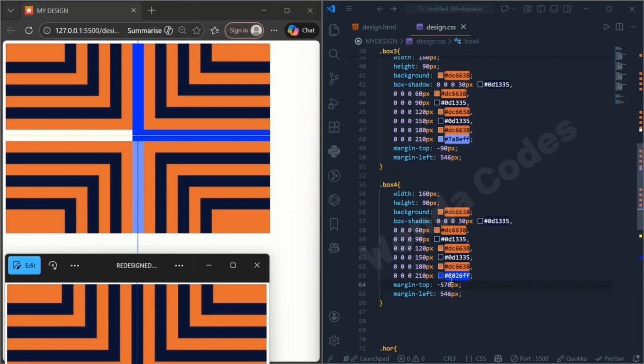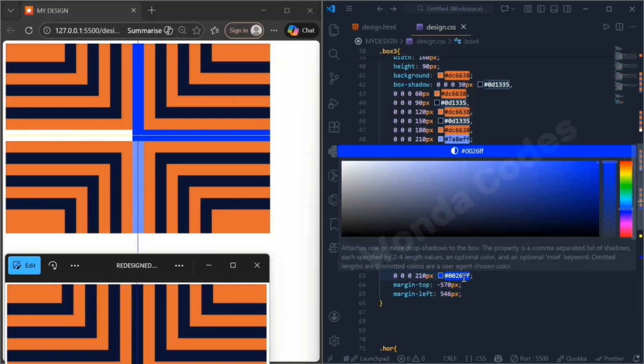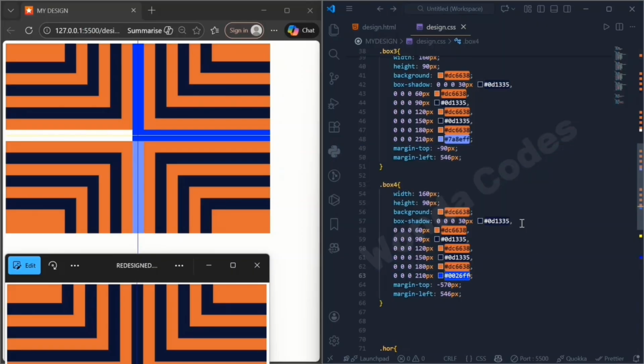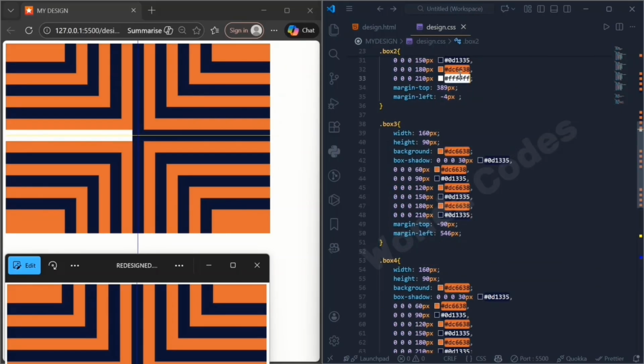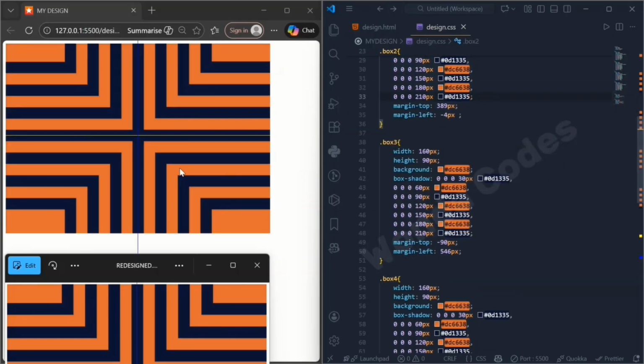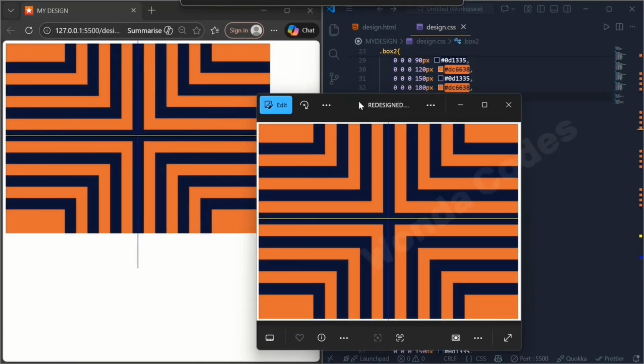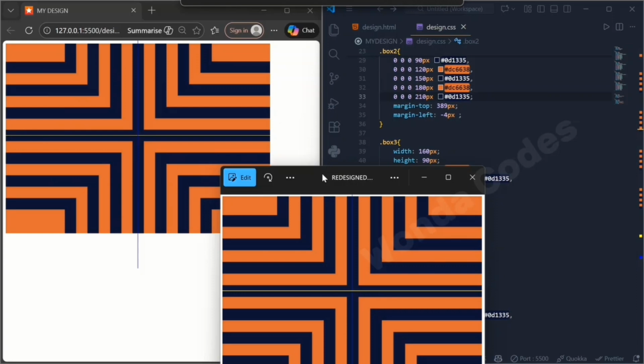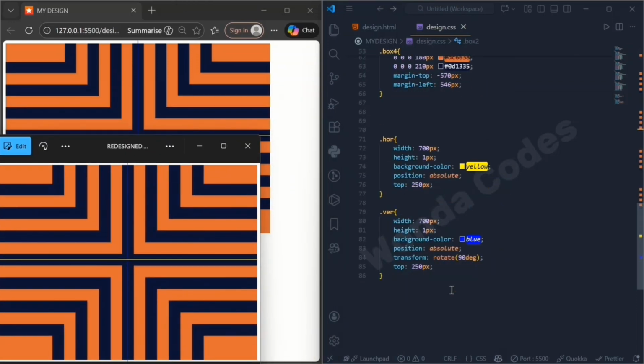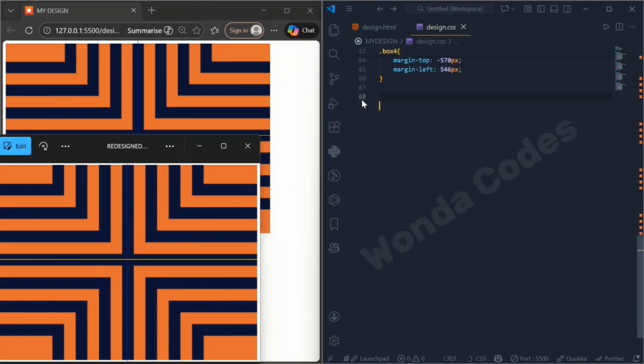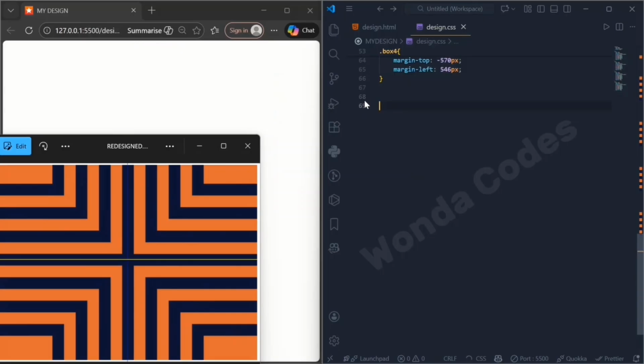Okay, so I just take my colors back to as it should be. This, take it back, take it back, and then take my whites back. Yeah, I think I got what I need. Yes, that is it. So if I put this and take this off, we should have the same design. So that's it, guys. So having done that, I can now take off my horizontal and vertical. But that's you. Just comment on it.